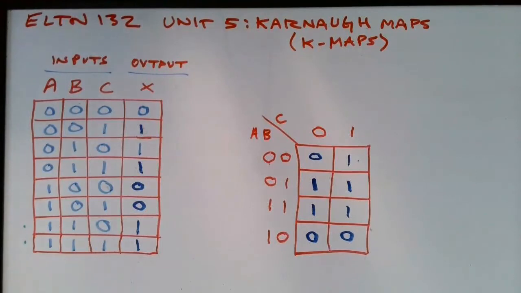So the next step, once we've populated the Kmap, is to try to locate groups of ones that are adjacent to each other, either in powers of 2, 4, or 8. They refer to these as prime implicants. Now, adjacency, I kind of have to define. I realized I should have probably explained this ahead of time. But let me give you examples of what I mean by adjacency of the cells.